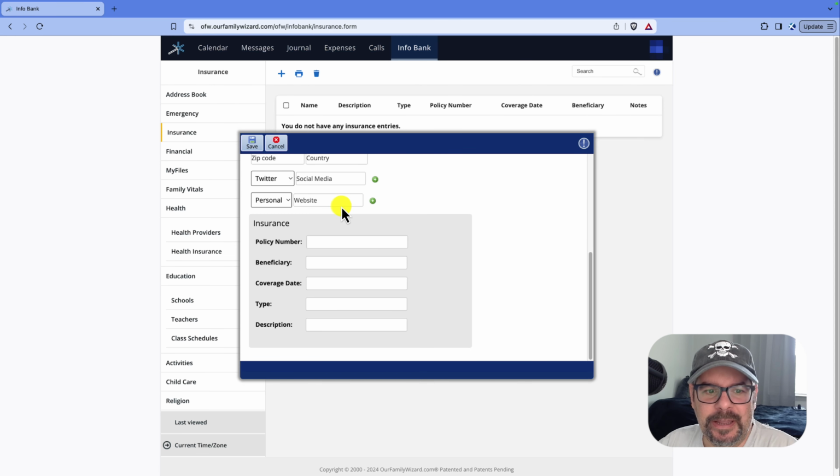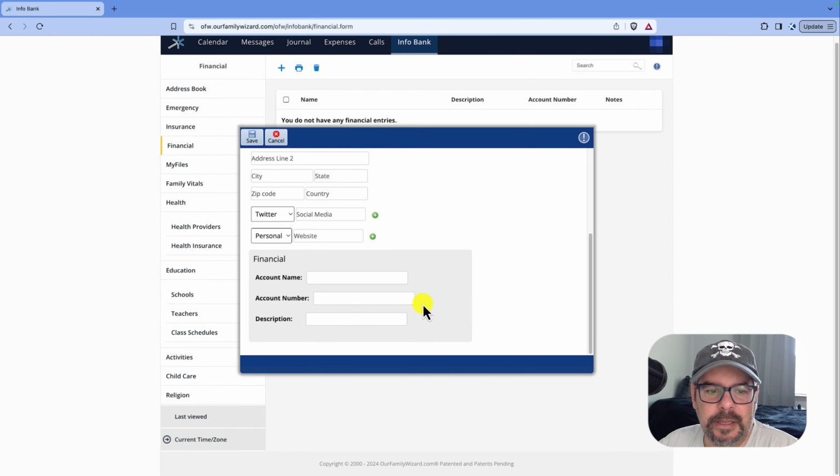You can even add their social media if you need to, which I find kind of interesting. And again, if you want to add your insurance information, you can do that under the insurance sidebar icon here. Insert the policy number, etc. That way, if you don't have a card, because usually they only send one card per person, this gives you that option to have it in your application wherever you go. Again, if you have a bank account or financial information, you can put that in here as well by using the sidebar item here.